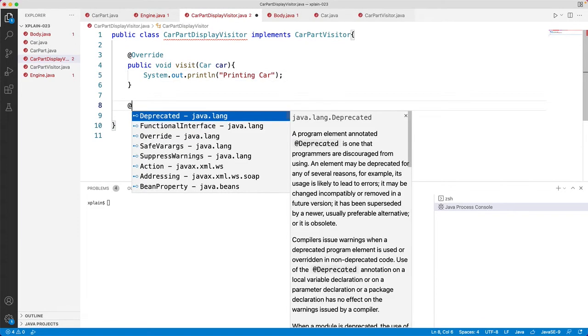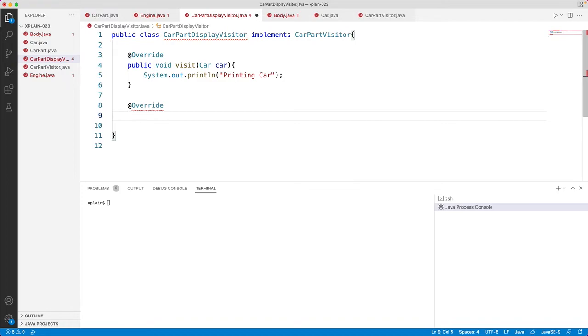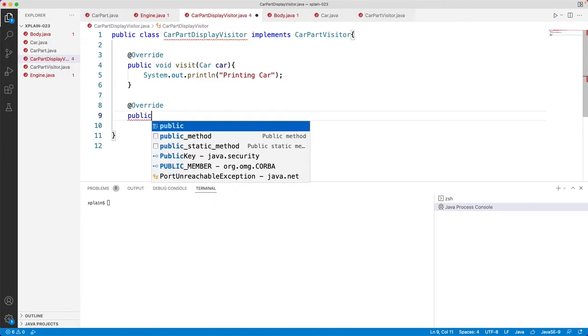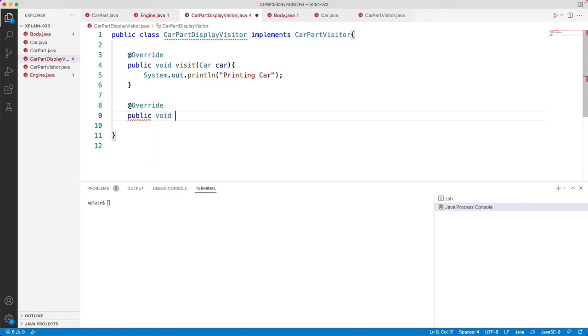Similarly, we will override the other two methods.